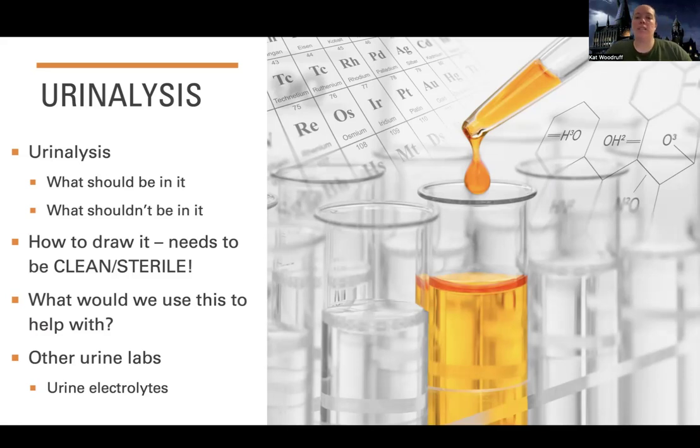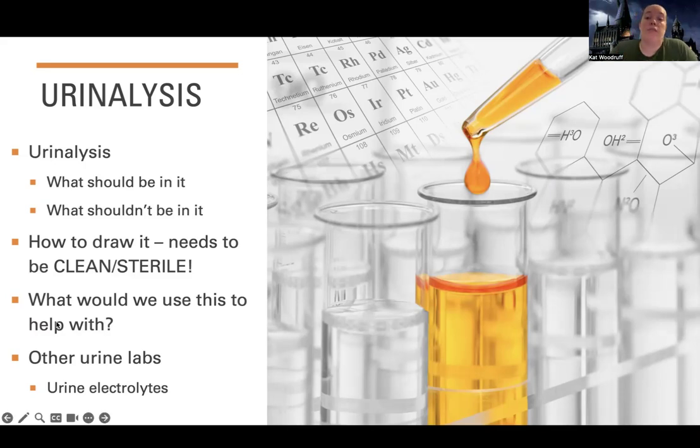So we use a urinalysis for a variety of things. Sometimes, of course, nephrology uses them if there are electrolyte or other kidney issues. They might check urine electrolytes and things like that. But usually your urinalysis is used to see if there's some sort of infection or things in the urine that aren't supposed to be in urine. This can be for kidney problems, or for an infection, or if there's a concern for a problem in a different organ or trauma or other things.